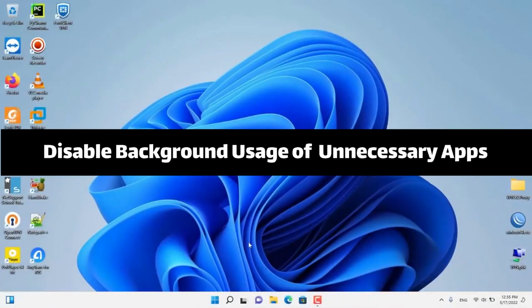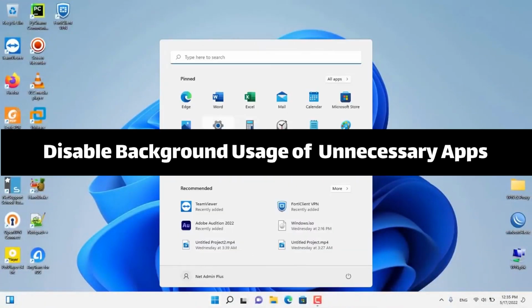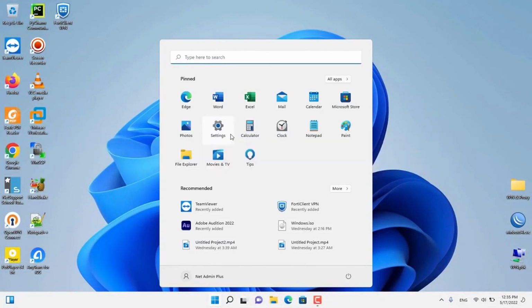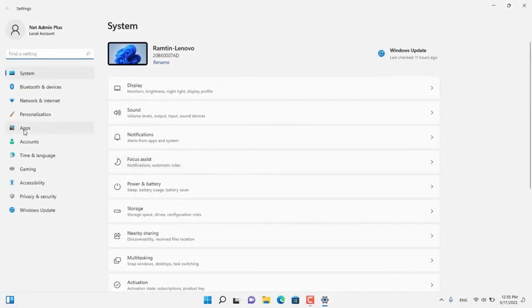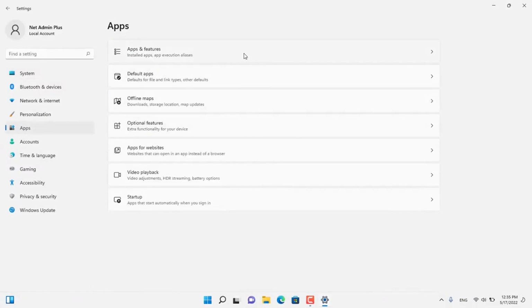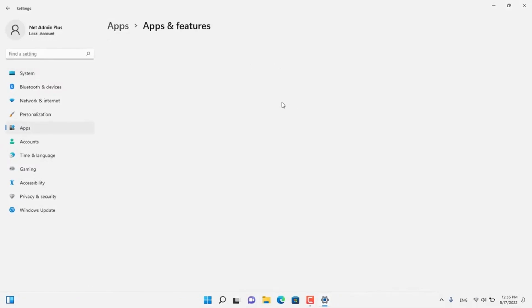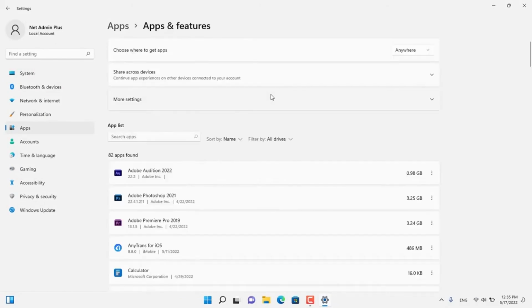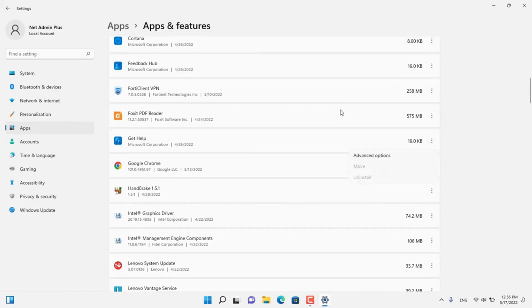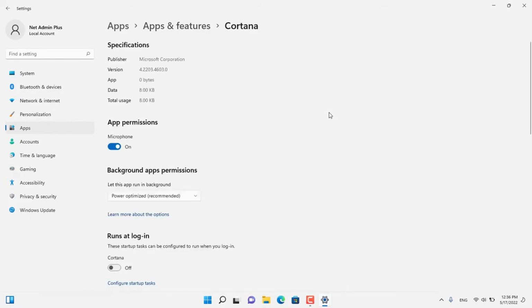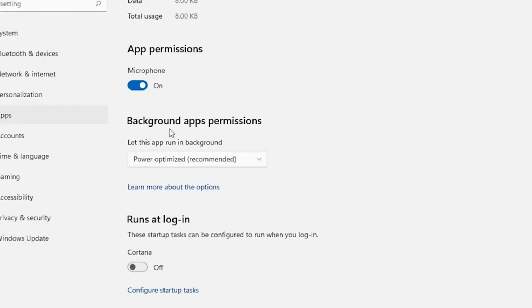Another thing you can do is to not allow programs you don't want to run in the background. So for this, again, go to the same path: Settings, Apps, and here, in the first option, Optional Features, we can see a list of all Windows applications, both those that were pre-installed and those we installed ourselves. We can disable the programs we don't want to run in the background from here. For example, I can select Cortana. I click on Cortana's Advanced Options, and here you see Background Apps Permissions. Underneath it, there's Let this app run in background.